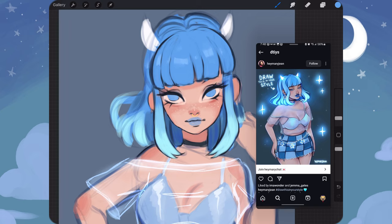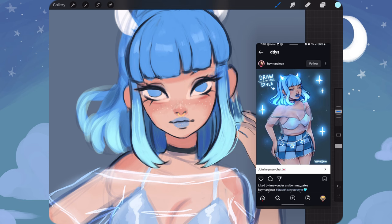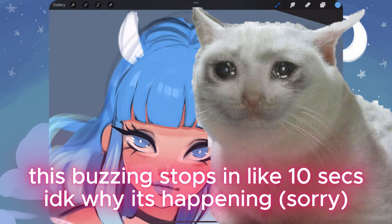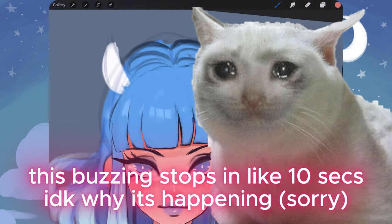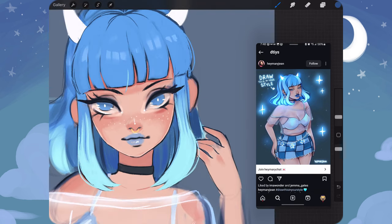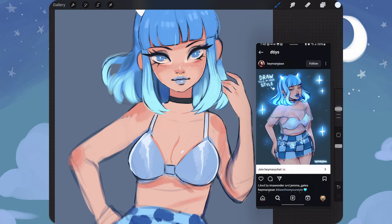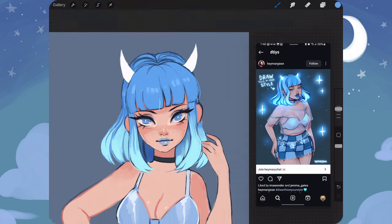If you look at the original piece, she does have some white little freckles all over her face, and I just think that they're very cute. I decided to give her white pupils, because that's kind of my stylistic thing — I like to give characters white pupils. Although I am trying to find other ways to draw eyes, I just feel like my eyes are a little boring these days, so perhaps I will start exploring different styles. Then I drew in the hand and started to clean up the rest of the piece, adding more refined details around the rest of the body and starting to work on the hair.